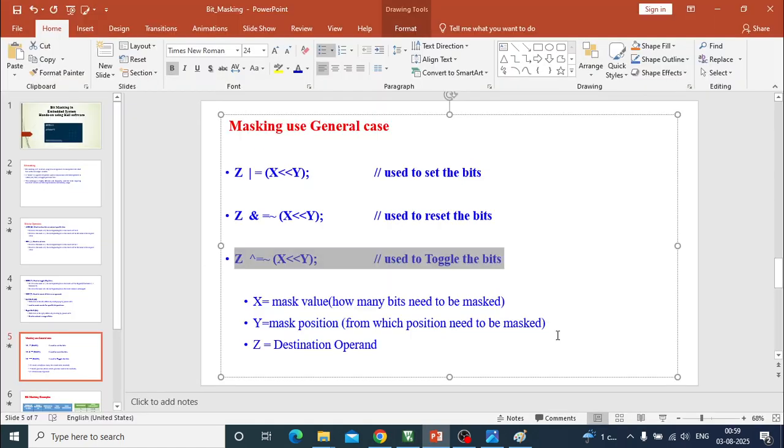So like this, I hope this session is clear to all. Maybe in the next video I will take one more use case and come back, so that we will also understand further about bit masking. With this I just want to end my video here.